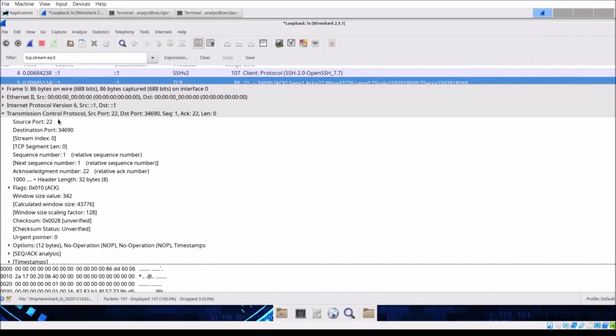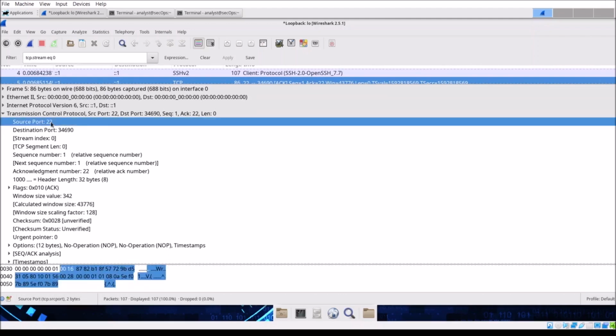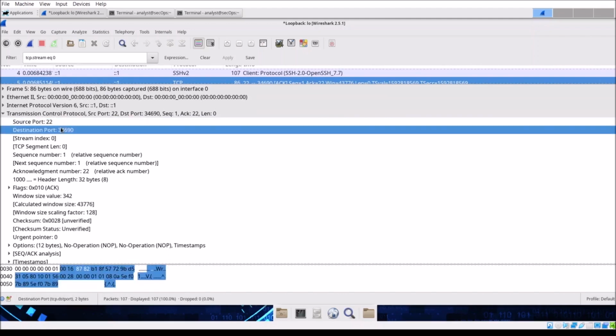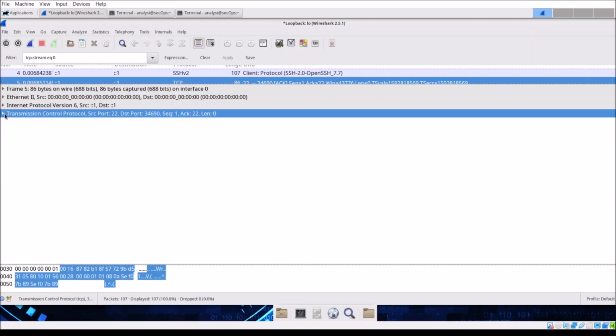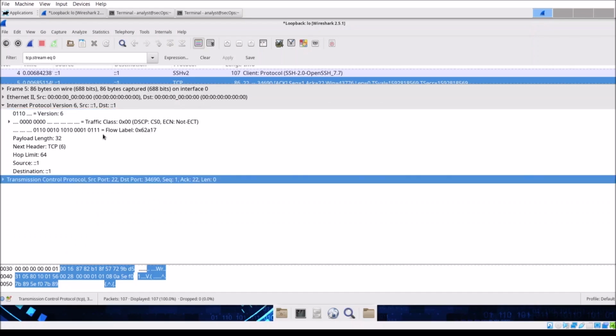If you remember from the notes, this is the representation of the IP address 127.0.0.1. You can see we have two colons. Basically, that's the representation of the loopback address on IPv6. And you can see the timestamp.